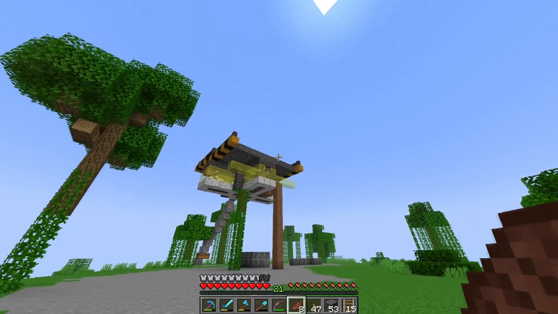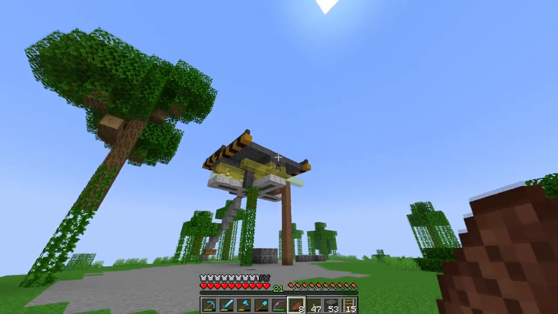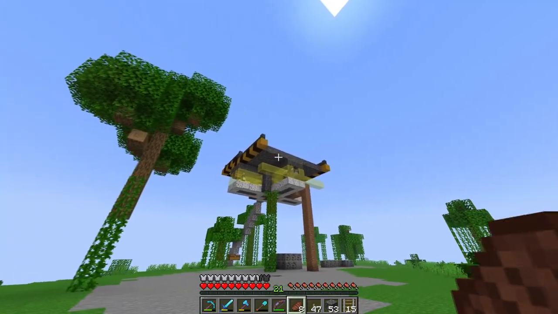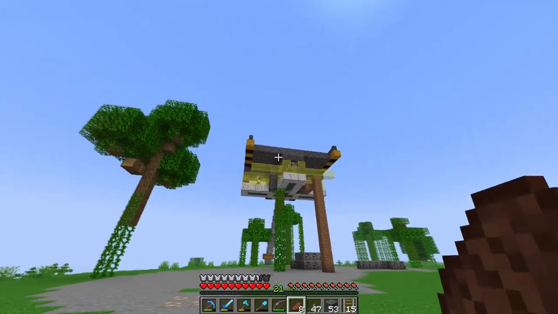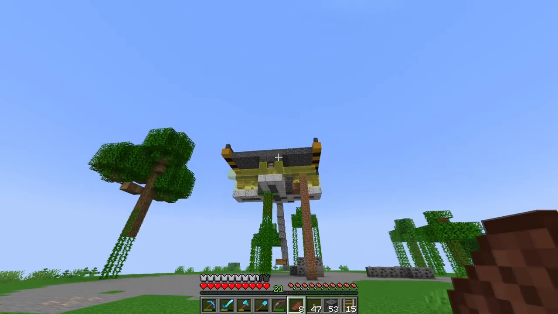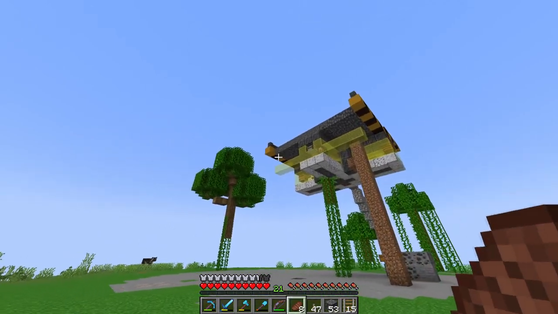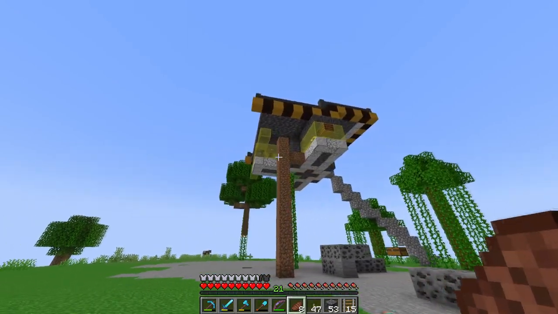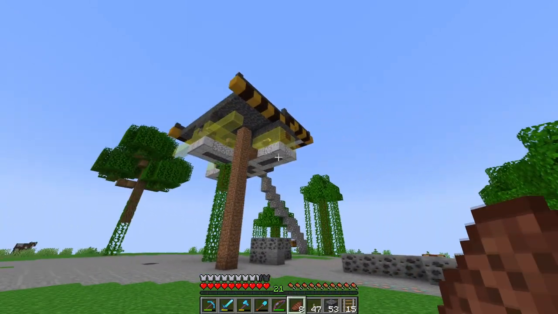But now all I gotta do is create the kill chamber and the flow system with the water, so things are getting pretty close to complete. I'm gonna go ahead and do that, and then I'll be back with another update here in just a second.